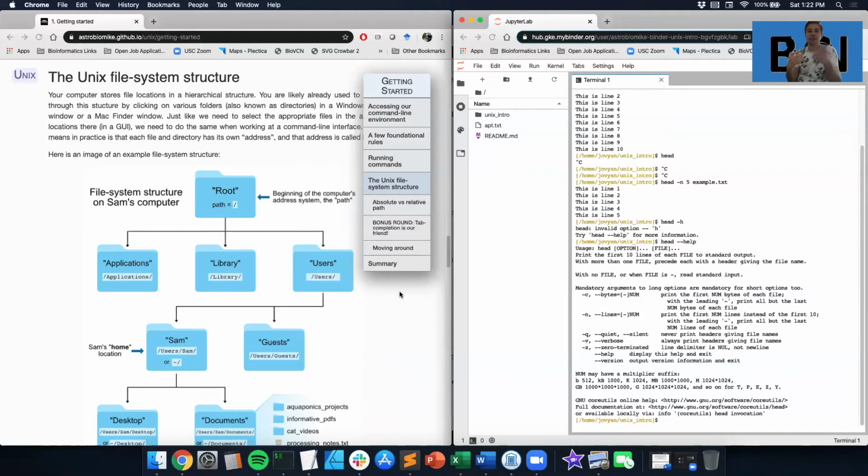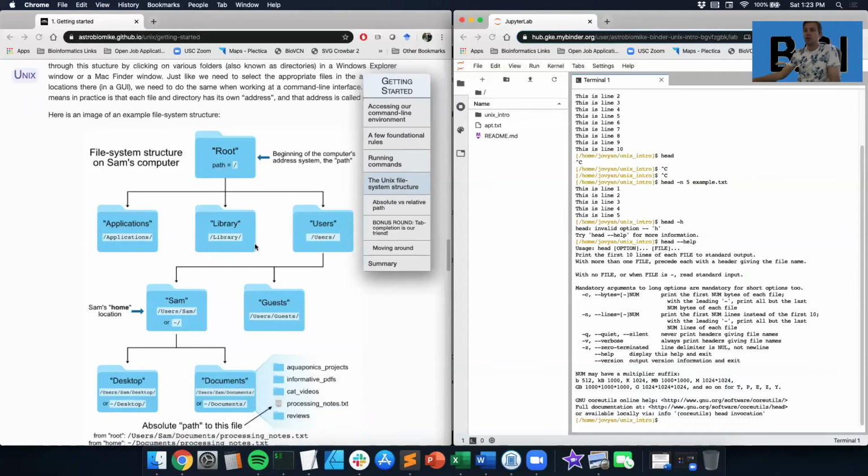It's exactly the same setup in Unix, except that we are keeping track of that information as we go. We can ask the computer for help as we go to make sure that we know where we are, and that's what we're going to talk about in a second. But we are stepping up through what is known as the path to where the location of a file is.